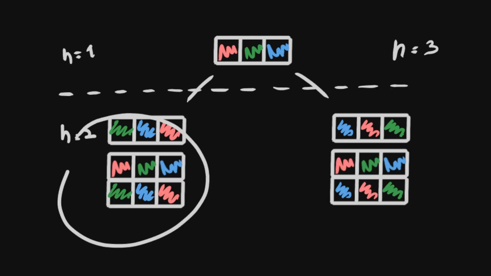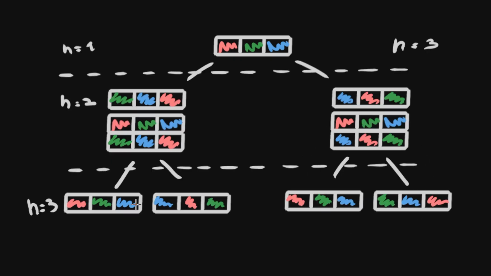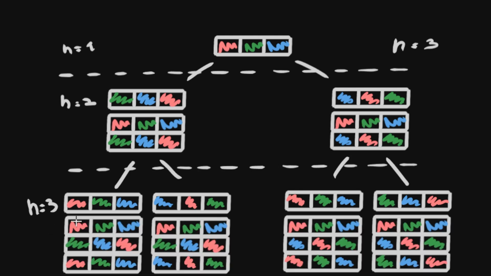So on this side we could build this grid, and on this side we can build this valid grid. And let's say we have one more level here. So this is where n equals 3, and up to this point we can build these grids. We can build these two and these two. So here we have one valid adjacent row. Here we have another valid adjacent row.